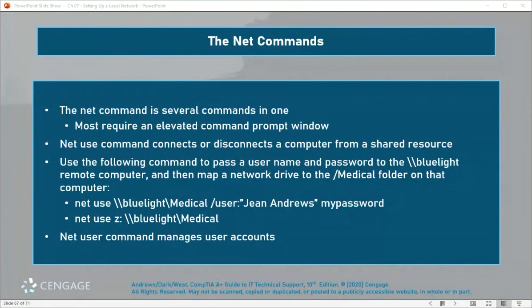Now, I brought up net a little bit earlier about being multiple commands. Net is kind of a pre-command, if you will, and it requires a second parameter in order to give you a particular connection and allow you to complete a particular command. So net use allows you to connect or disconnect a computer from a shared resource. You can substitute one connection for another.